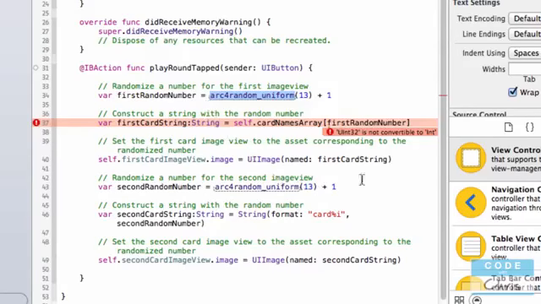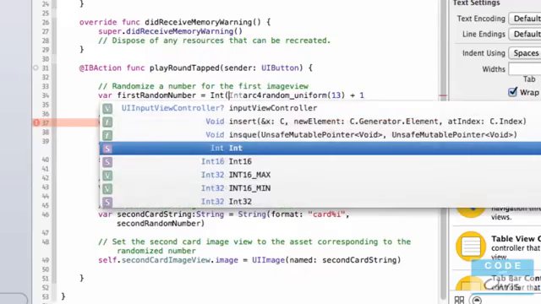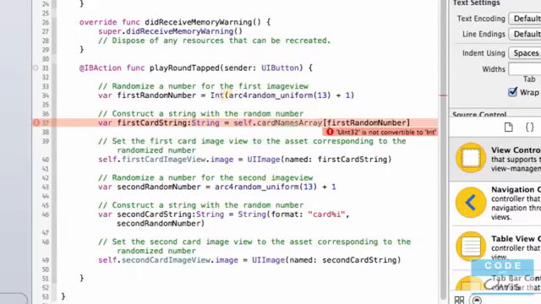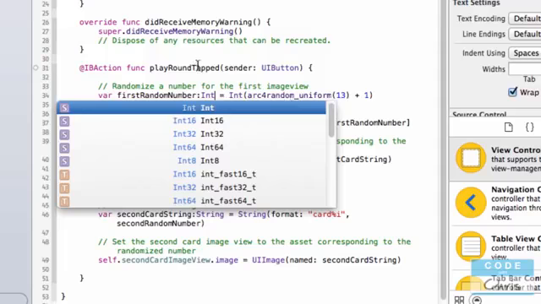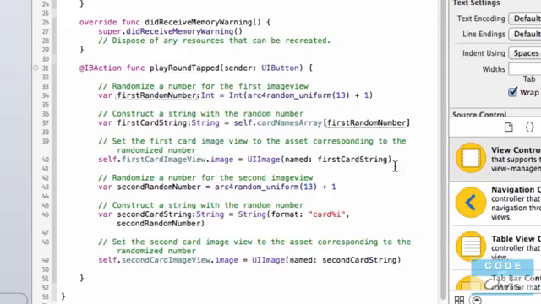So in order to fix this, we can tell Xcode to treat this as an int. So how we can do that is we just write int, open bracket, and we put this whole statement inside the brackets like that. And now it's going to randomize a uint32. It's going to treat it as an integer, and it's going to assign it to this variable. And let's put the data type of this variable as an int. And now we can use this number as the index of our array.